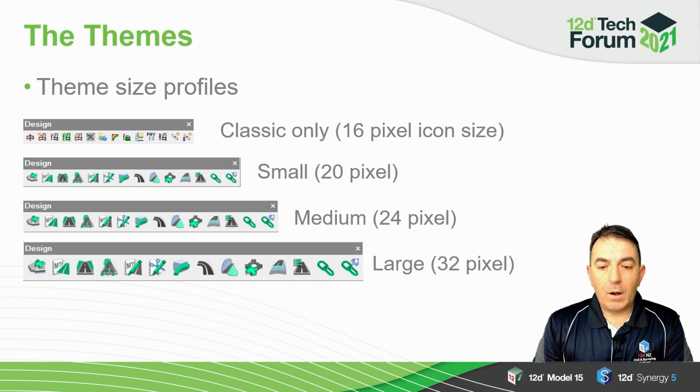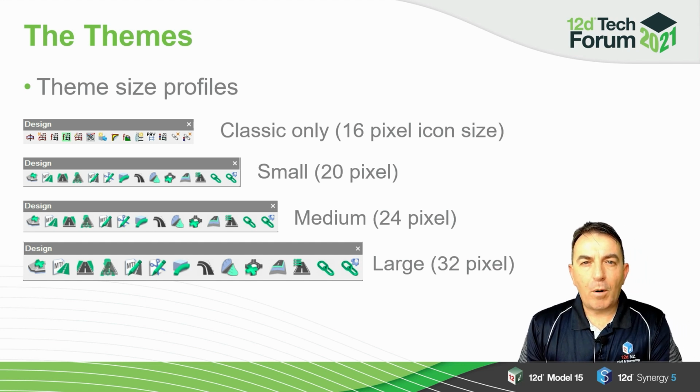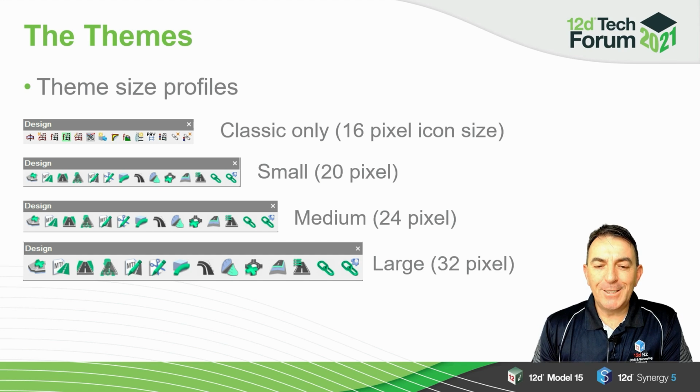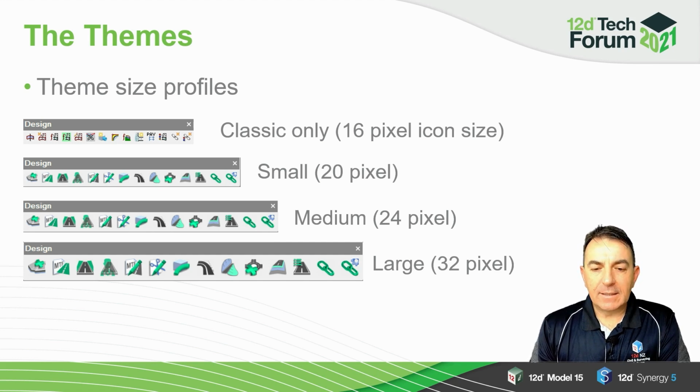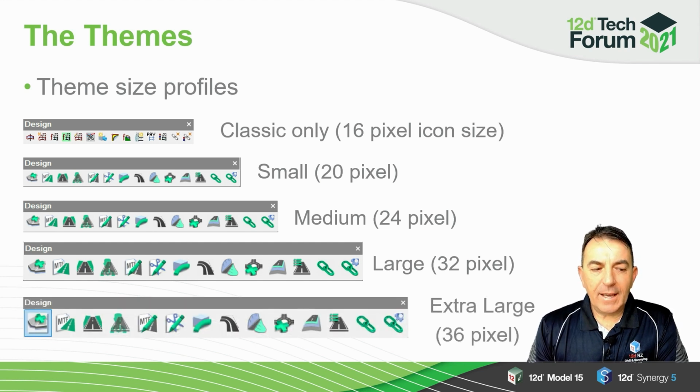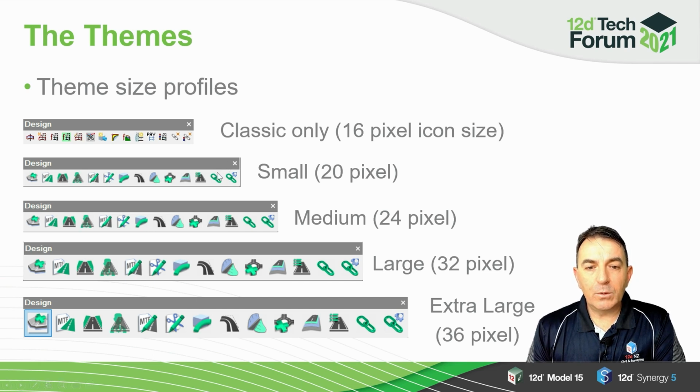There's a large profile, which I'd say a lot of the existing 12D users probably wouldn't use because it's way too much of a change. But that really does allow you to easily access and see any item inside the theme that you're currently working on. And there's an extra large, which is really quite big. This is probably great if you've got 4K screens and you've got your text and stuff set to a smaller, maybe 100% or something like that in your Windows interface, and so those 16 or 20 pixel icons are just really impossible to see. That's especially like me if you're getting older and you need glasses.